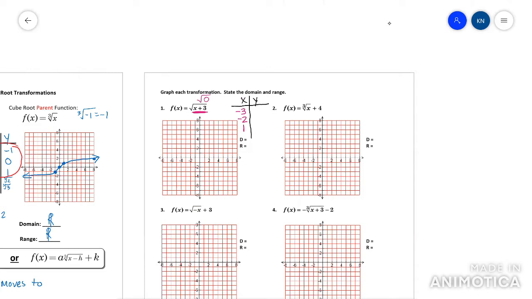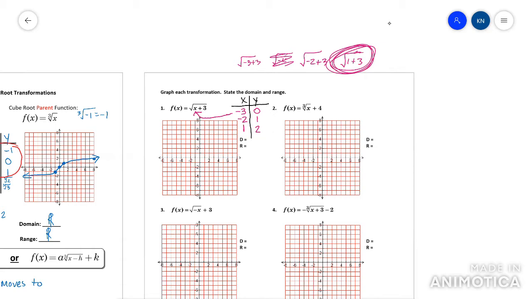All right. Now you're going to get the y values by just plugging this. Let me erase this. By plugging this in right here for this x. So it's like root -3 plus 3, root -2 plus 3, and root 1 plus 3. So that's how I'm going to get these y values of 0, 1, and 2. Because like this one would be root of 1 plus 3. Well, that's root 4, which is 2. That's this. Hope that made sense.